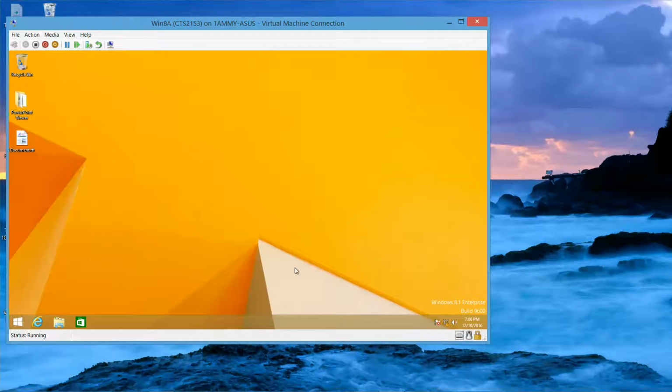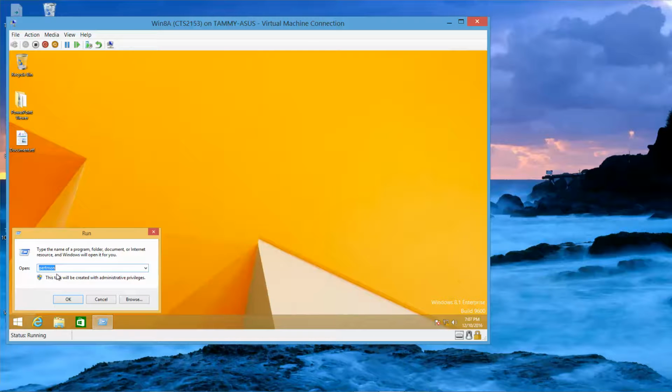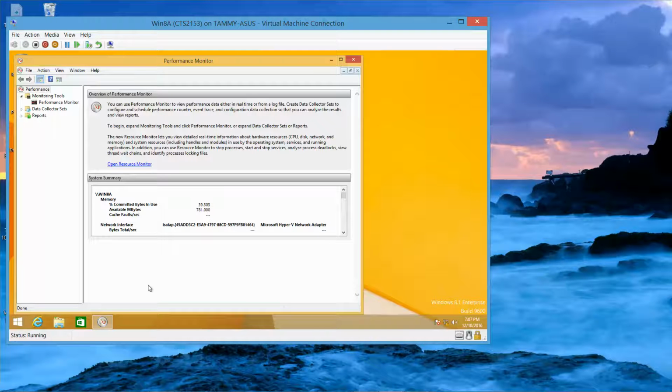Okay, so here's Windows 8A. And we want to go into our performance monitor, so I'm going to right click, run, and then OK. So here's our performance monitor.